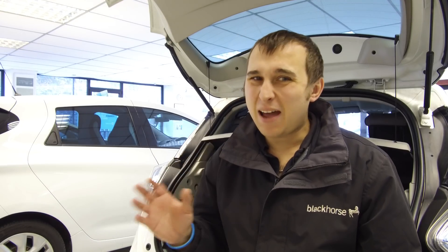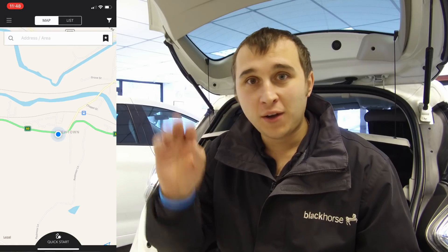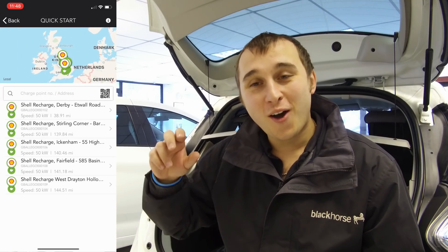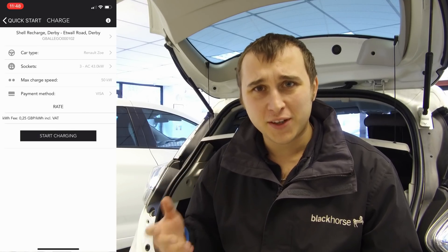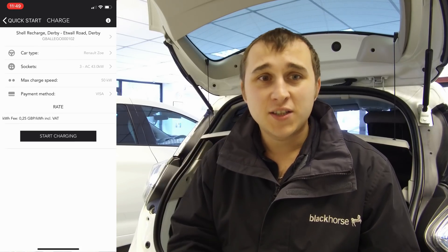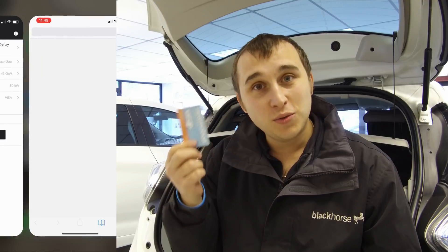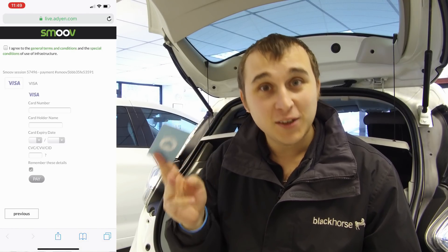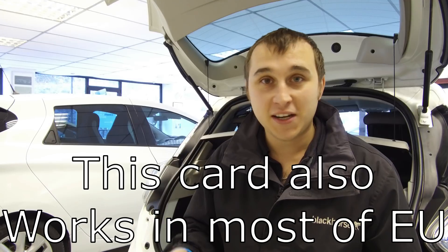The next app is Smooth — I think that's how you say it — to activate the Shell new motion chargers. First of all, don't download this app — it's not good. You have to go on the app to start the charge and then the payment is done on a web page. Why build an app that diverts to a web page? Don't bother downloading it unless you need the charger immediately. What you need to do instead is go to the New Motion website — also owned by Shell — and order a New Motion card, then link it to your credit or debit card. This card lets you tap at a Shell charger and take payment simply and quickly.